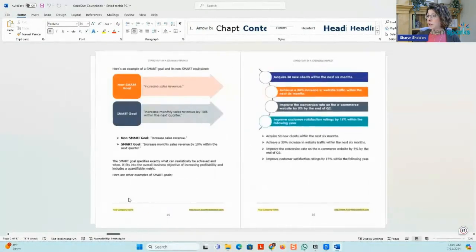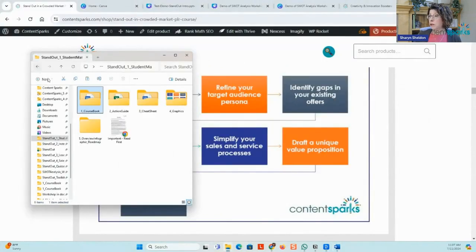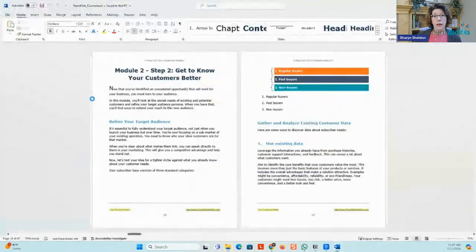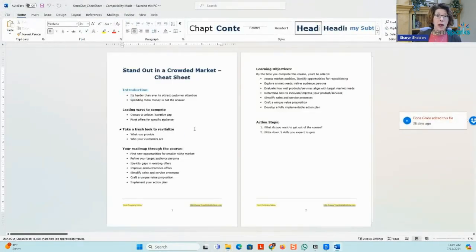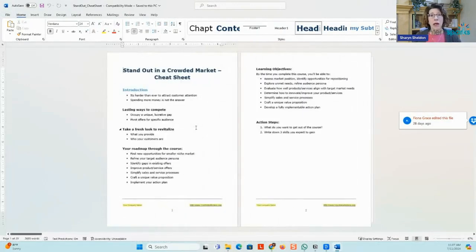Including the action steps at the end of each of the modules. But the thing that goes along with that is this cheat sheet. So if you don't want to share the full course book with people, or you want to give them what we call the cheat sheet, there is this outline version as well. So you can just use that if you're in a rush and just want to do the minimum viable course to get out there. Use your slides to record video, use the cheat sheet as the outline, use the course book as your script guide, though that's under the slides as well.